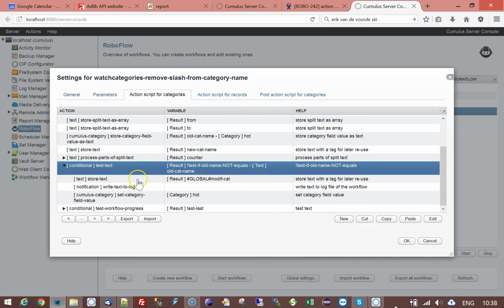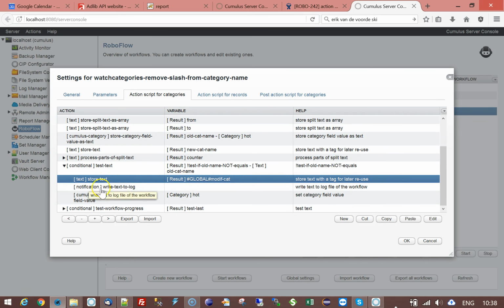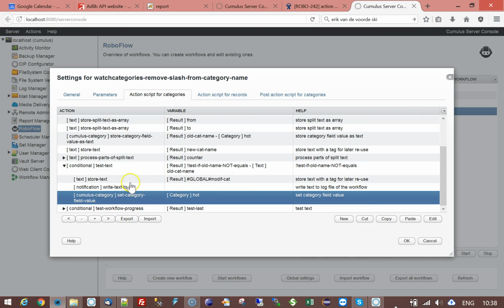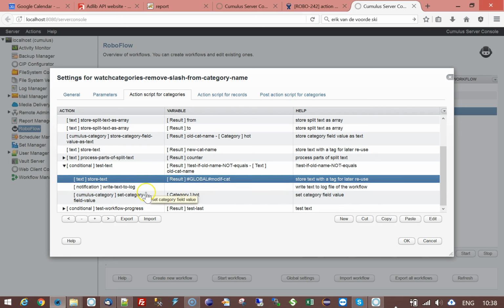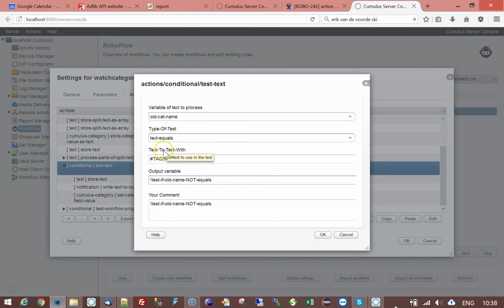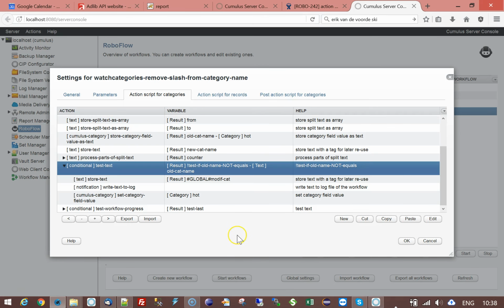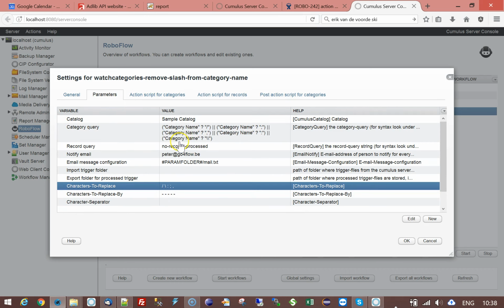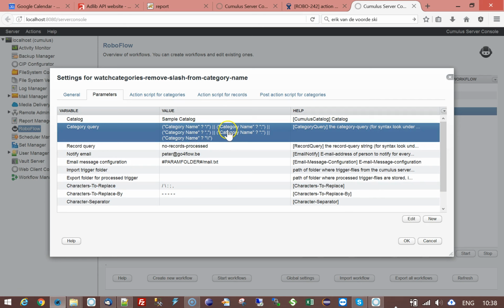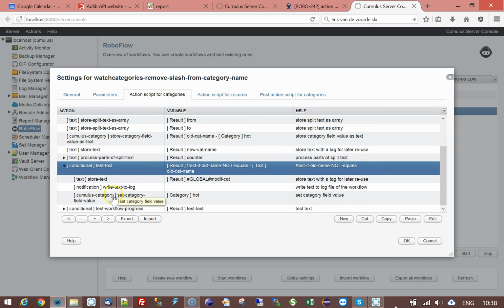I'm testing if I have a difference between the old name and the new name. If there's no difference, then maybe there was no character in there, which would be probably not correct if you're doing this query, but maybe you remove the query, you just work with triggers, and in that case you might get more categories to process, and some of them might just not contain these characters that you want to remove.